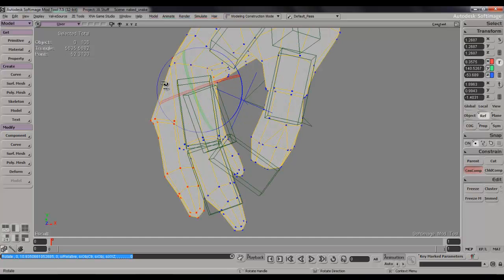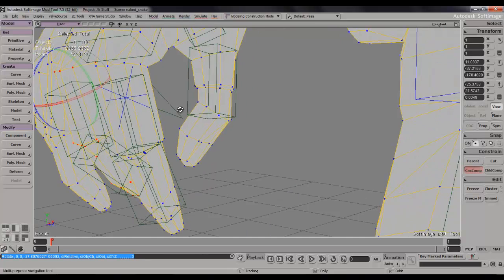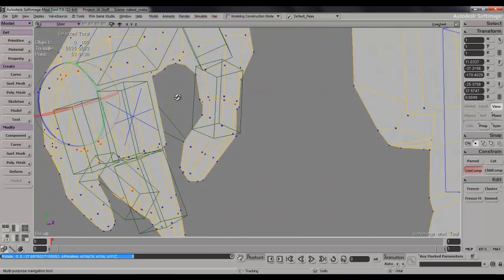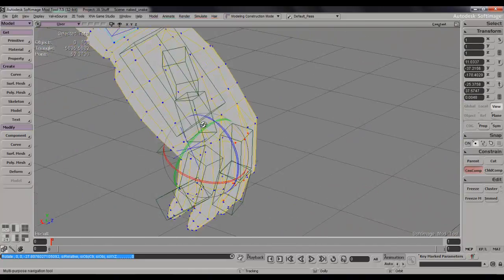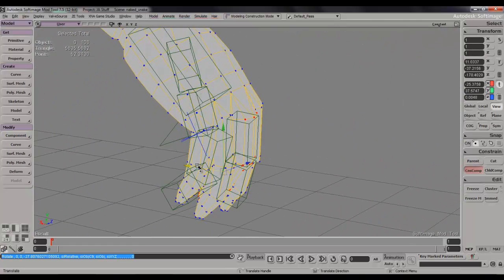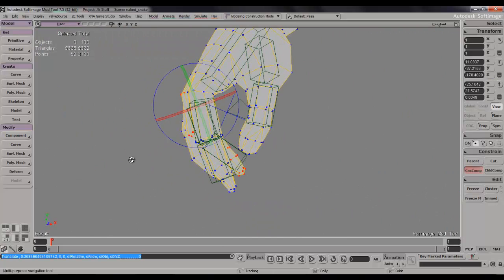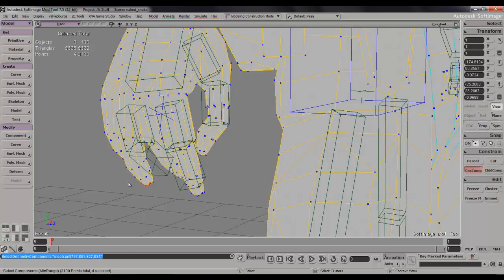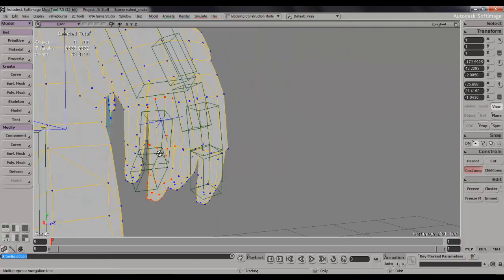I'm gonna try to get the way it's bent slightly between those 2. I'll probably just leave that there like that for now. I'll just move on to the next finger. I might have to come back to that one. Once I get this one where it needs to be, I'll have a better idea.